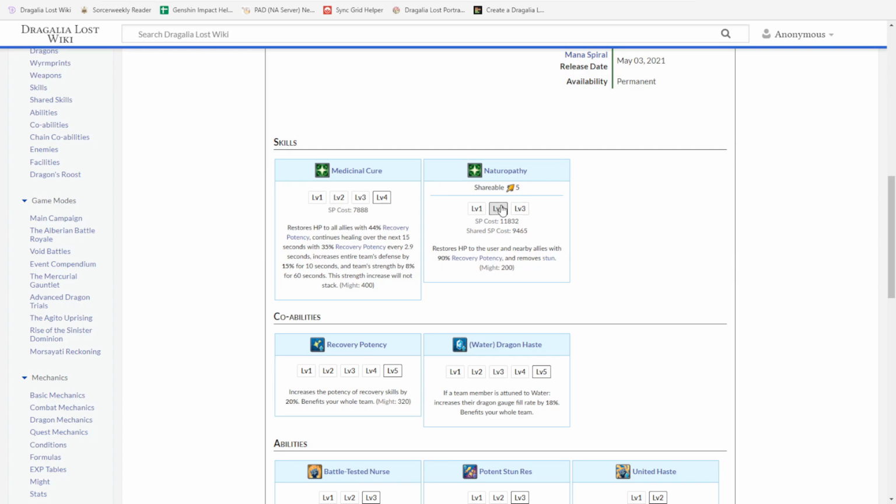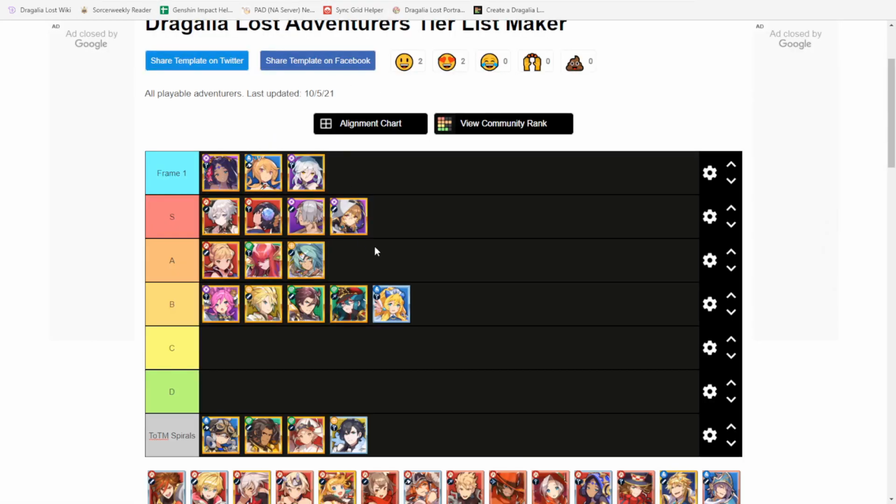It's much more. It is an 18% increase to recovery, removes stun, and increases our max HP by 5, which is very good. You want the maximum increase, which is fantastic. Because of that, I would put Nurse Aileen in B tier.